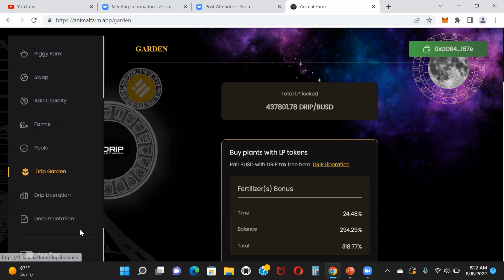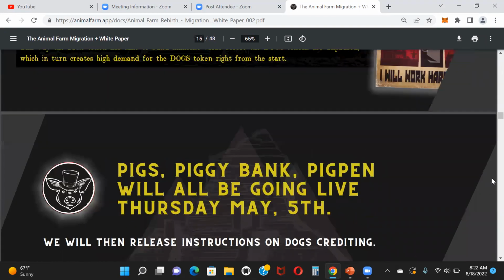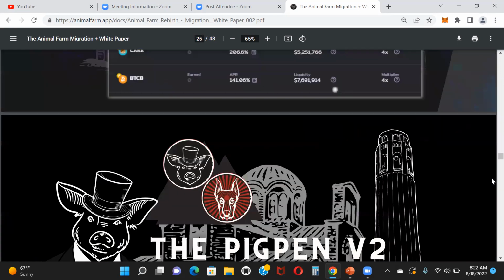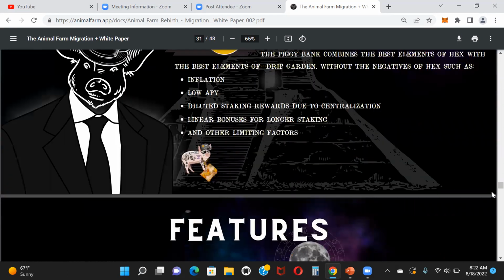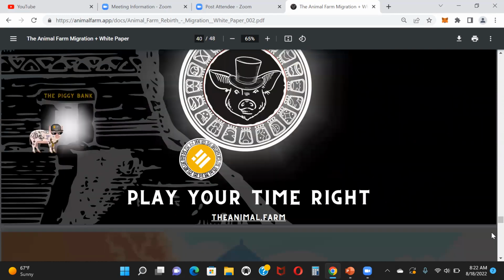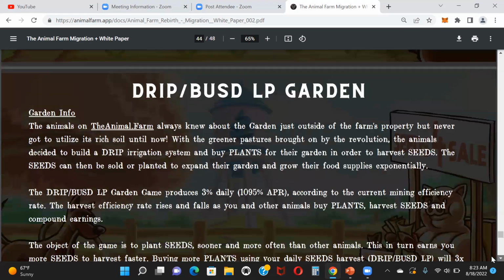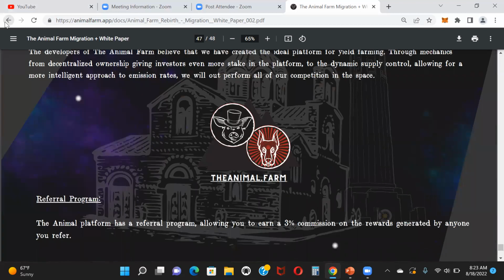By the way, if you scroll a little bit down here, this is the documentation tab. You can click that. It'll take you to the white paper. You can read all about not only all the other aspects of the actual ecosystem, but if you scroll down, you can go right to the drip garden section. This has everything here, so you don't have to go through all of this, but you can go to the drip garden section, which is down towards the end. Here we go. Okay. And you can read all about it yourself and get all the details. Okay. All right. So let me go back here.